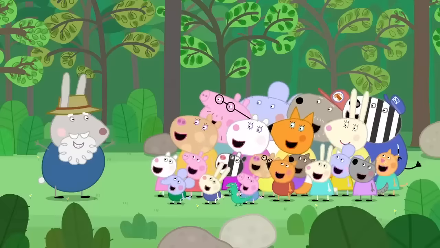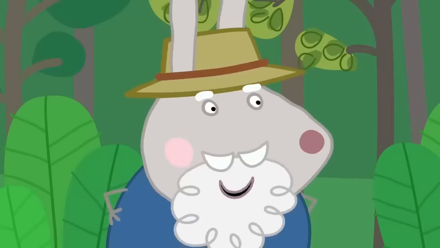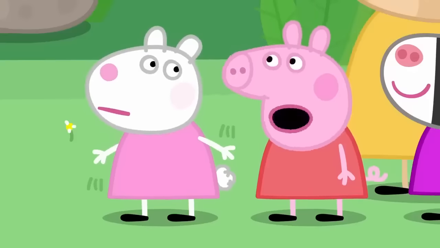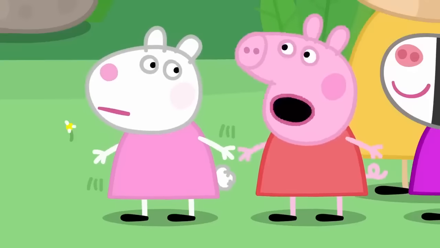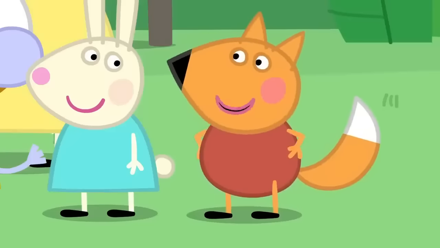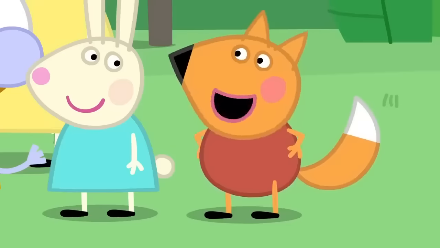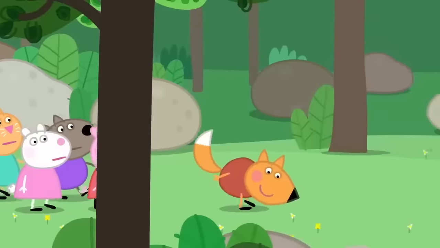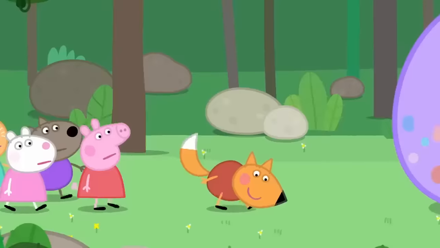Yes, Grumpy Rabbit. We have to find an egg. An egg? But eggs are little. It could be anywhere. Leave it to me. Foxies love hunting for eggs. Freddy Fox has a very good sense of smell.